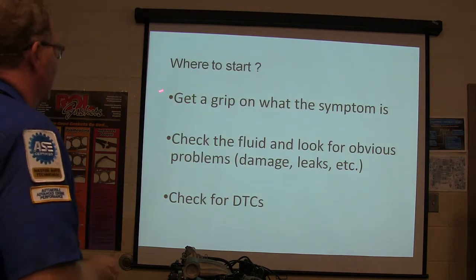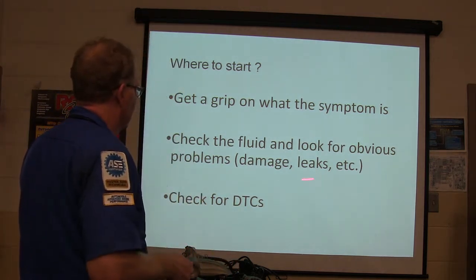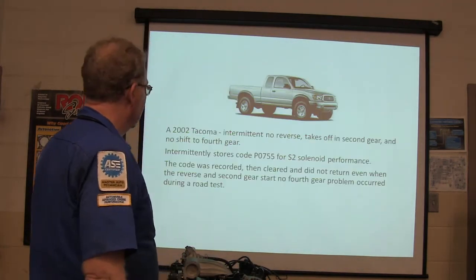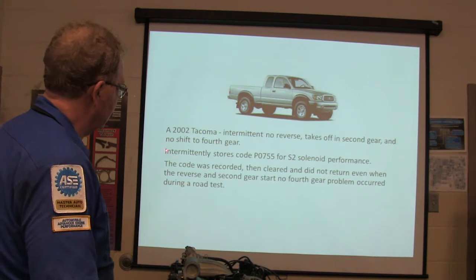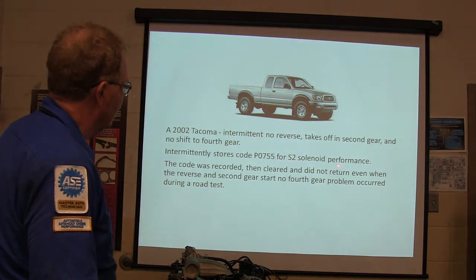Get a grip on what the symptom is before you ever start working on it. Check the fluid, look for obvious problems, damage, leaks, whatever, and check for diagnostic trouble codes. Start there. Nothing wrong with that. 2002 Tacoma, intermittent no reverse, takes off in second gear, no shift to fourth gear. Intermittently stores code P0755 for shift solenoid performance.